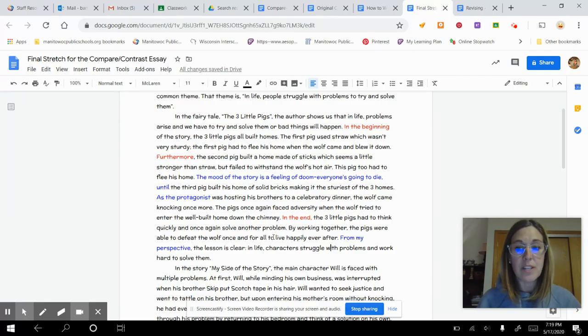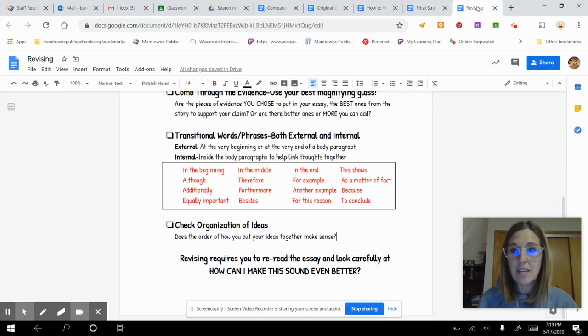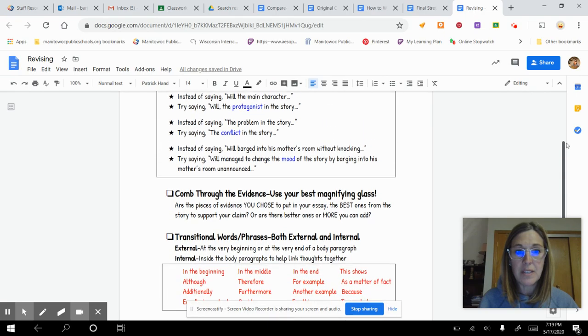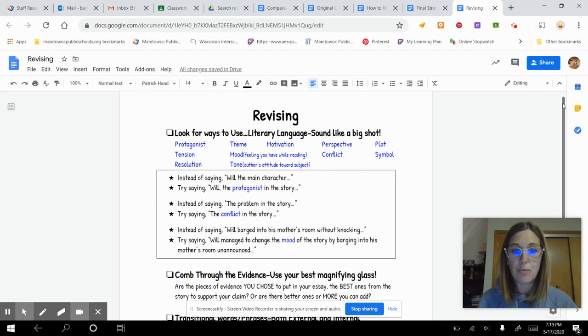I need to go through and double check: is the evidence that I provided really strong enough to support this theme that I chose? If so, keep it in. If not, get rid of it. And if it is, but there's others that you can use, go ahead and add more evidence, and that will make your argument strong. So today, the bottom line is you are revising. You are going to be looking at this document and trying to make those adjustments to your own document.